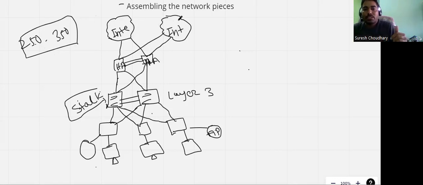A bigger organization's design is way more complex than it looks. Okay, it's way more complex. It won't look like this. These are firewalls. Okay, we are not using a router because a firewall can also do routing. Okay, basic routing. We are not using OSPF or BGP or EIGRP for 200 to 300 users. We are using default or static routes.